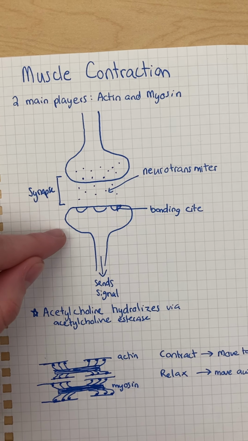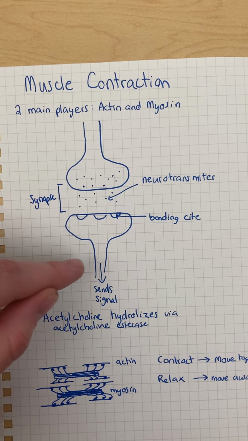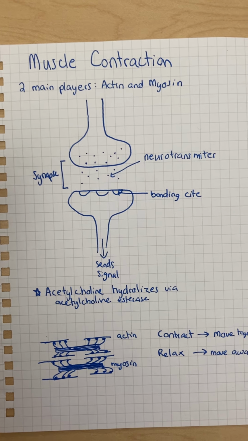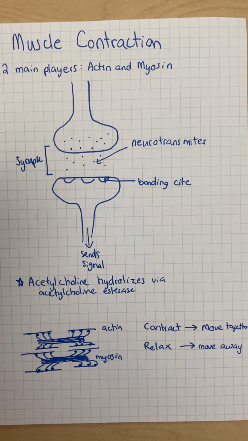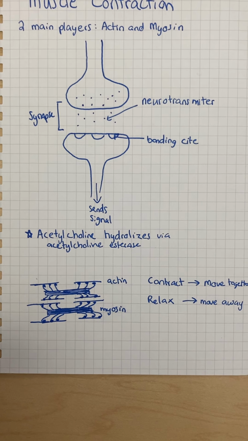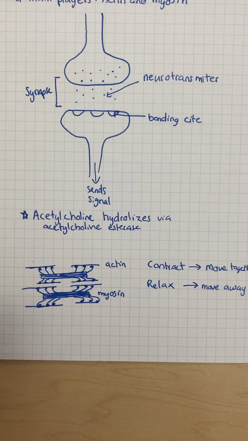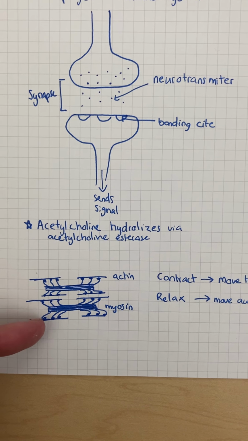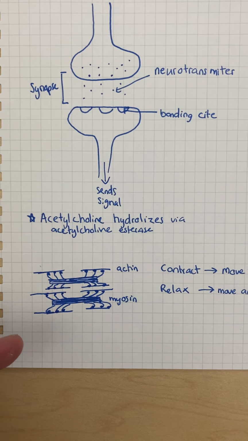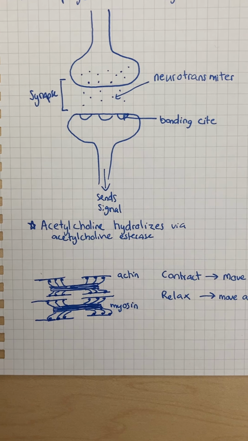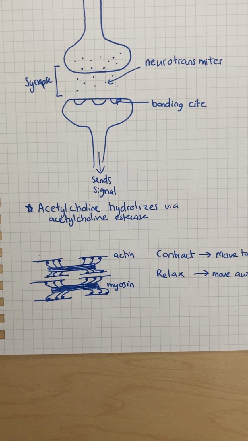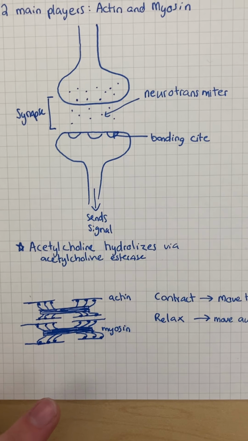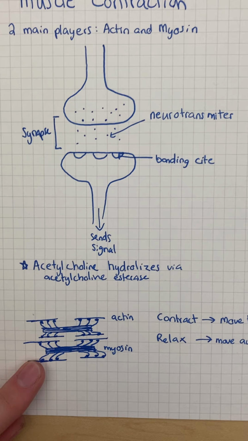They bond into the bonding site of another neuron, and it sends a signal to the muscles that it can contract. So when the signal is sent, then the actin and myosin, this is where they come into play. So myosin has these cute little heads on it, and the heads' purpose is to grab. I just imagine them grabbing onto actin and pulling it in towards each other. So that's contraction. And this is also powered by ATP.